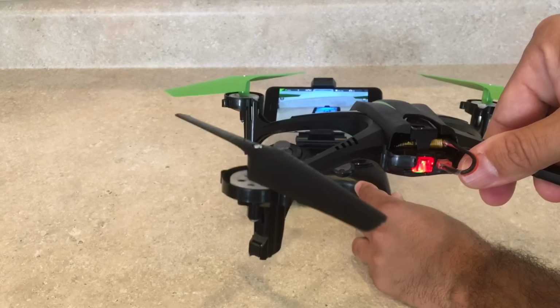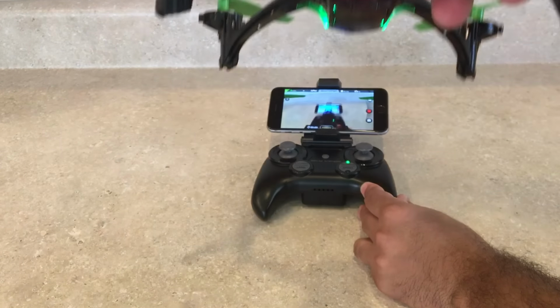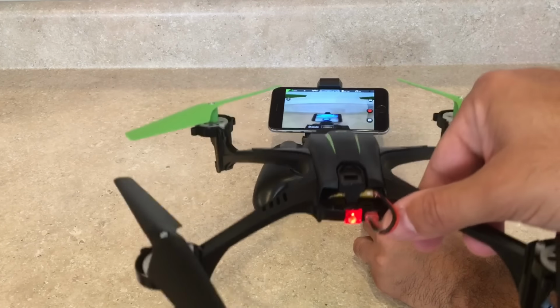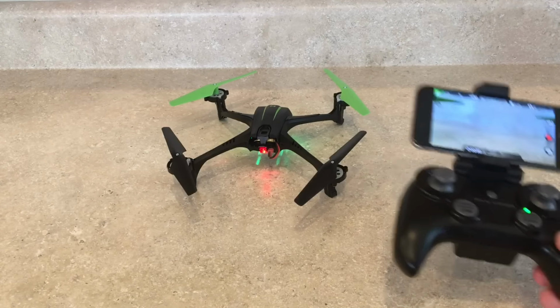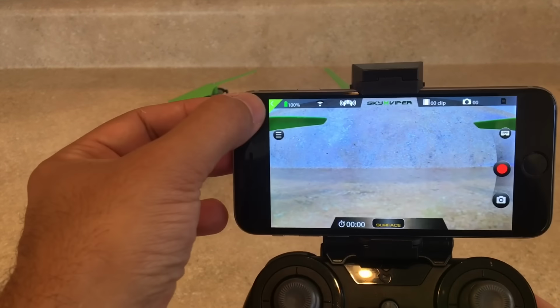And so once you do all the updates and bypass all the instruction boxes, you would have the FPV view like this. And as you can see, it has a pretty good quality low latency FPV view here. And the FPV range is also around 80 to 100 meters. So pretty decent there. Not much lag.